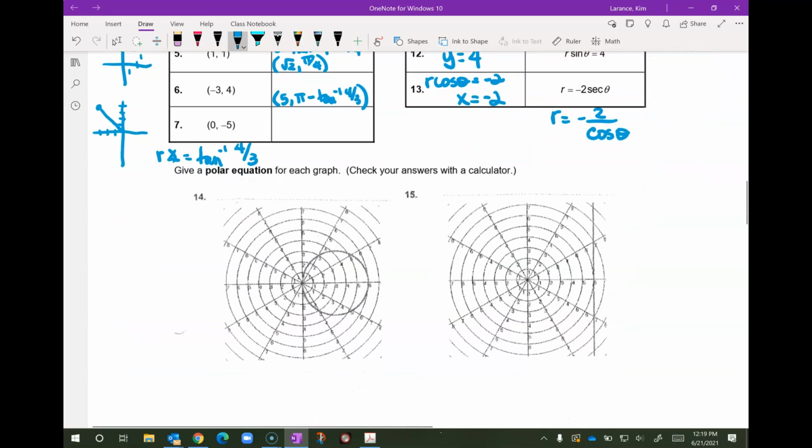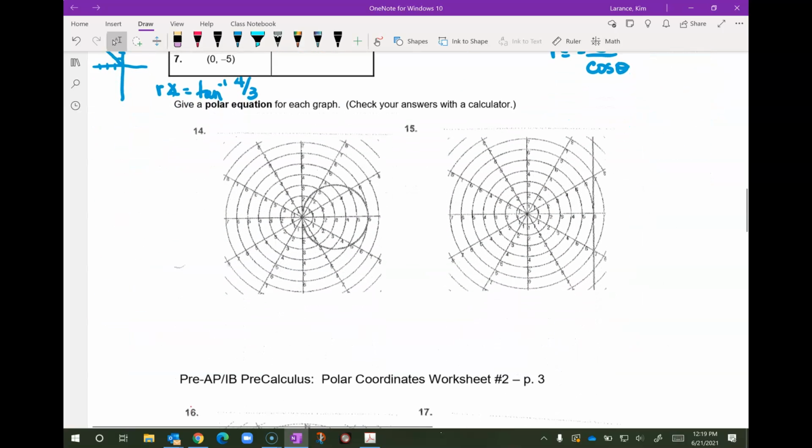Now, down here, if you were taking advanced pre-calc, you would have to be able to look at a graph in polar form and know what the polar form is, and then possibly give somebody the rectangular form also. That's not going to be as important in BC. BC, it's going to be more plotting versus memorizing, and maybe that will be easier for you, but I did want to give you a little bit of a feel here of what's going on.